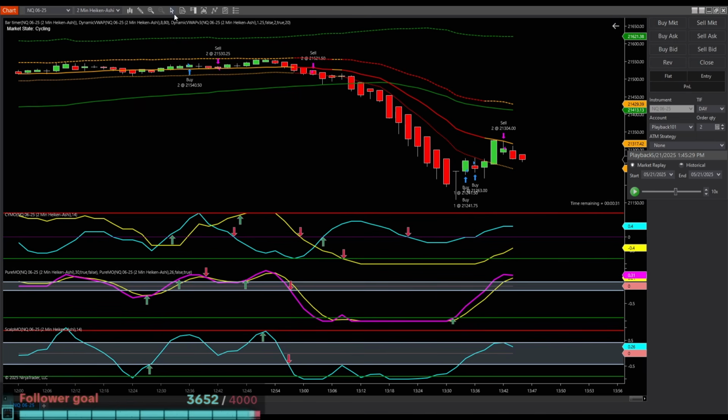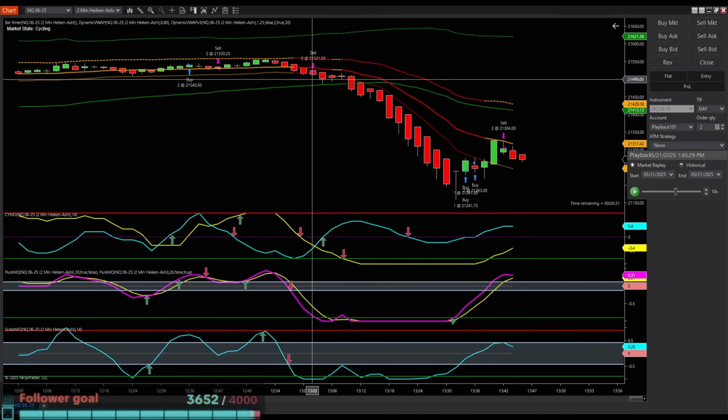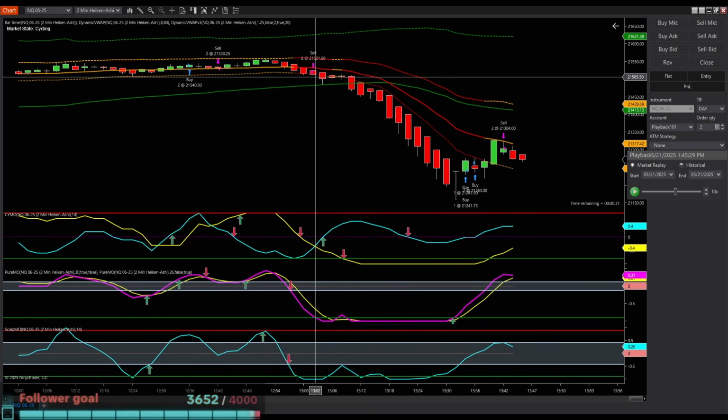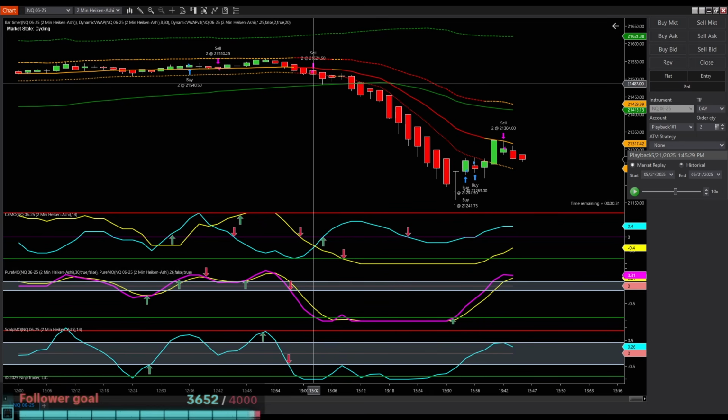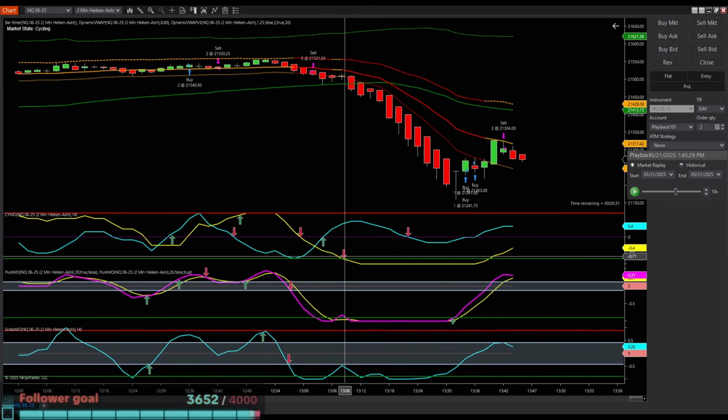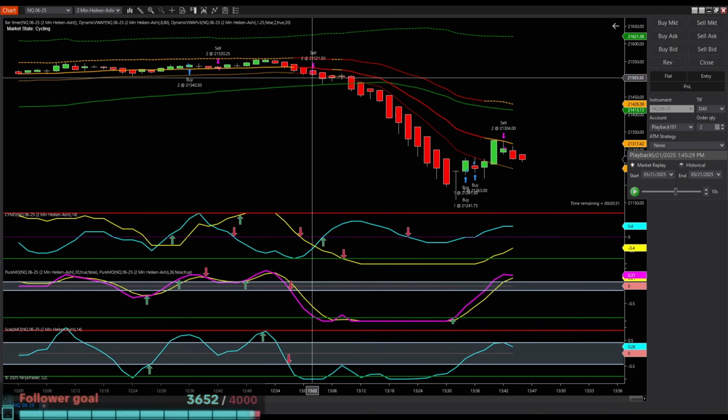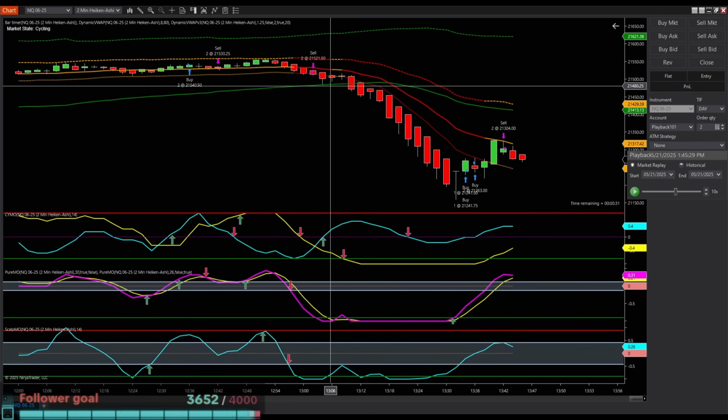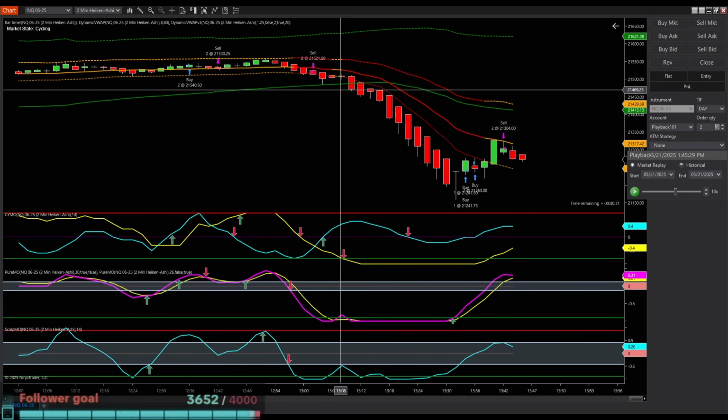Okay, now check this out. This is where we pull the trigger on the trade. Now this is important, okay? Keep an eye on this. We pull the trigger at 1302 to take that to the downside, okay? This is where the trend chart officially confirmed that price moved into trend territory, okay? How many bars was that? 1, 2, 3, 4, and yeah, about 4 bars ahead of time, okay?